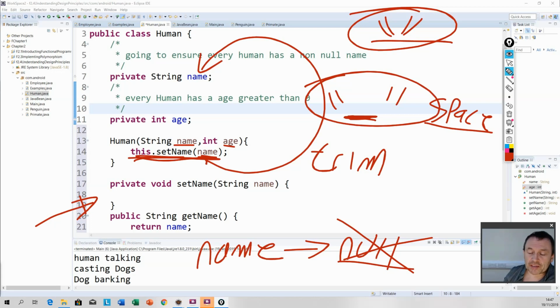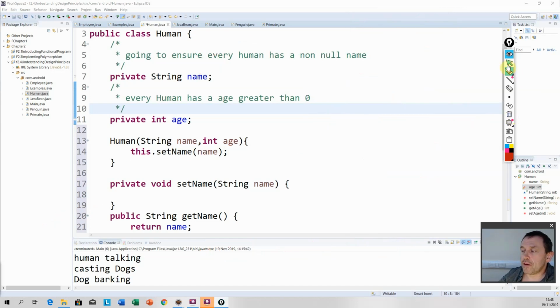Now, how you basically do it, you check for null first, okay, then you trim it. If you trim it and it's just a space, you're going to end up with that guy, which is a string of length 0, and then you check to see is it a string of length 0. If the string is of length 0, rule it out. Okay?